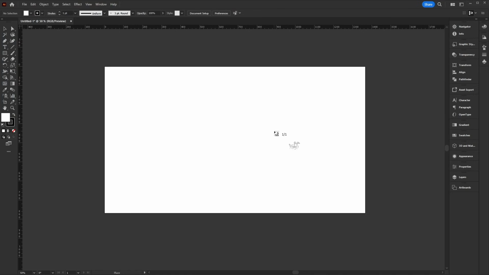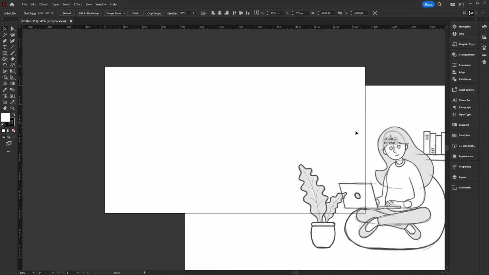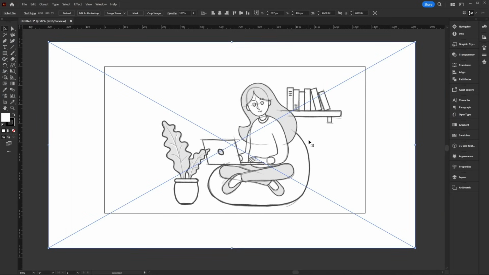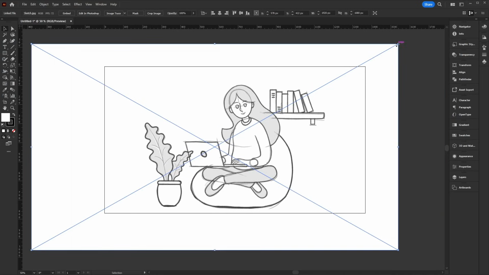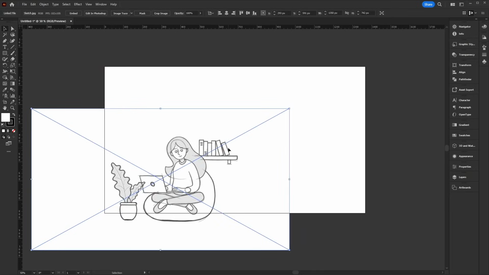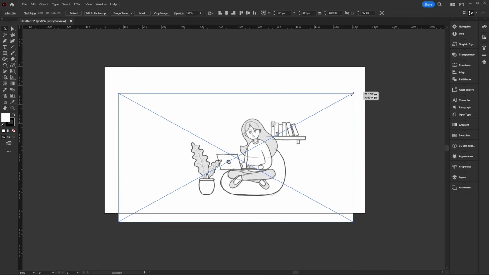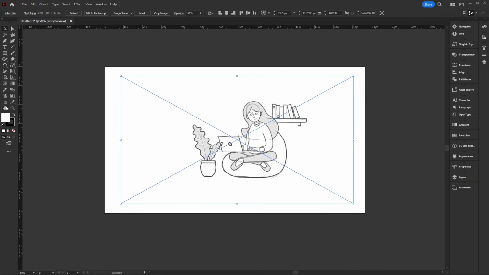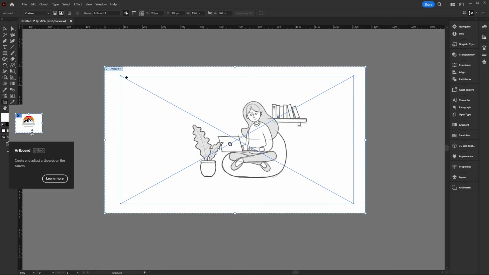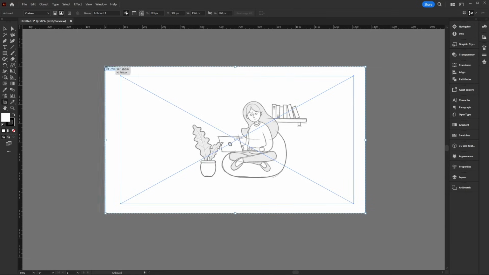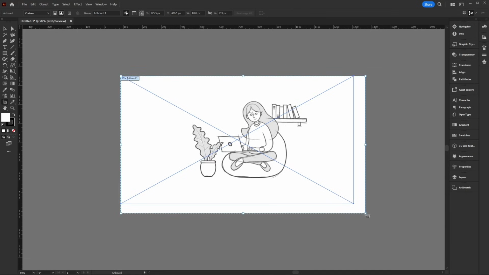And then click anywhere on the artboard here to place it, like so. From here, you can then move it or resize it into position. So let's go ahead and resize our sketch.